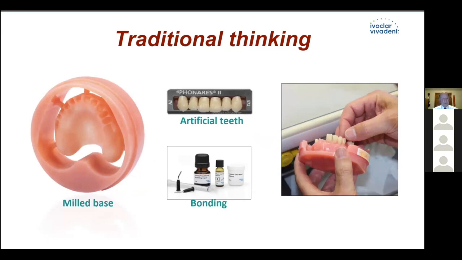And one of the earlier processes, which we can still do, is putting individual carded denture teeth into a milled base, and these are individually bonded. I really don't recommend this particular procedure unless there's some reason that it would have to be done. This started this way to try to stay within the traditional understanding, but we've got such better ways of doing some of these things.